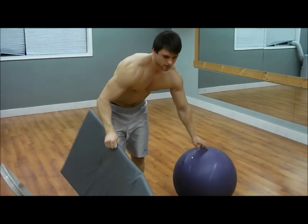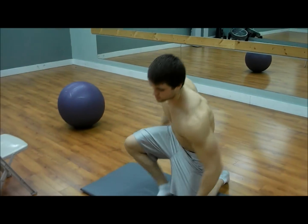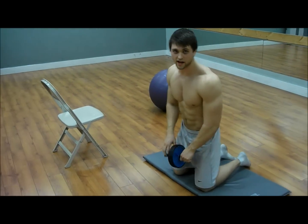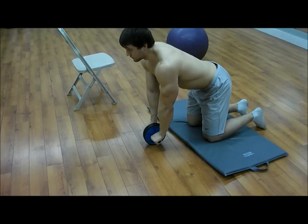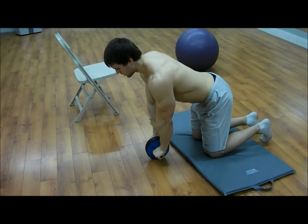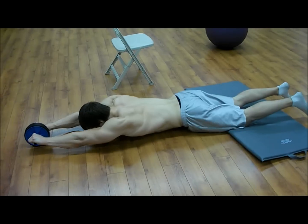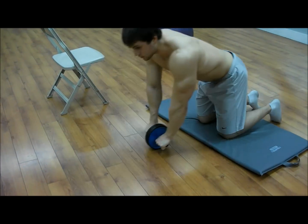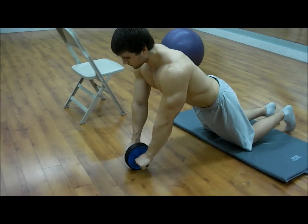Right after that, come in. You've probably seen this before — it's just an ab wheel. Just do a standard roll. This works the whole core: lower back, obliques, rectus abdominals. Perfect form, keep your knees strong, and come out. Let your arms come down. Don't slide into it — keep it close and come down.